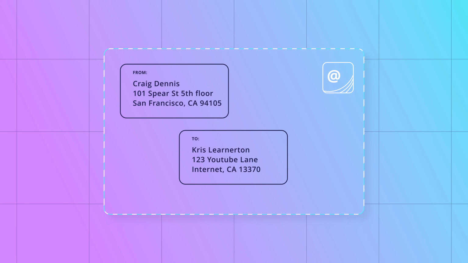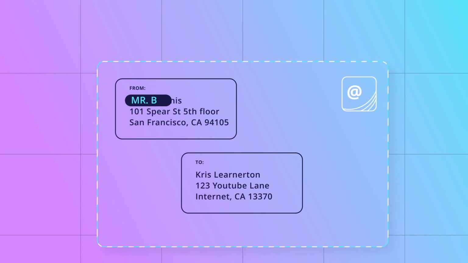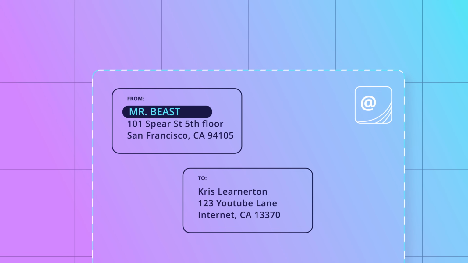This is called deliverability, and it is truly an art form. Now, one of the first points in the CAN-SPAM Act talks about not faking the sender. Unfortunately, SMTP doesn't provide authentication, so it's relatively easy to pretend to be someone else. If we flip back to our snail mail example, I can swap out my return address to whatever I want, and maybe that'd make you want to open it.